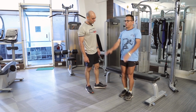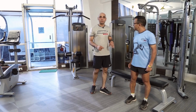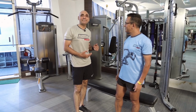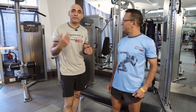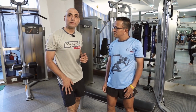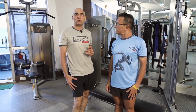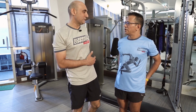Hope this is the right way I'm doing it. Yes, it's very important. What Satish was doing was to demonstrate the mistakes that people do in the single leg squat. The common mistakes that people do while performing a single leg squat is they allow their knee to pass the toe level and they focus a lot on the quadricep, when they are supposed to focus more on the hip muscles.